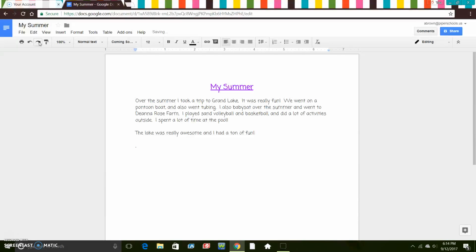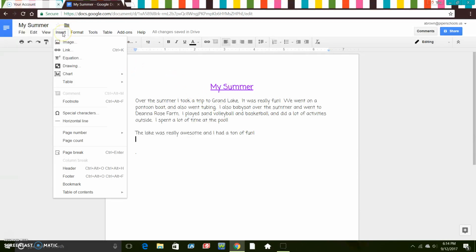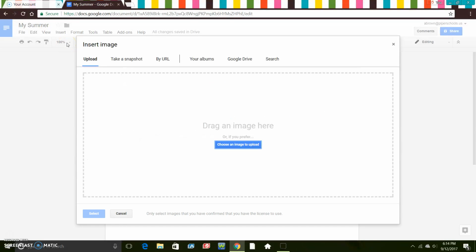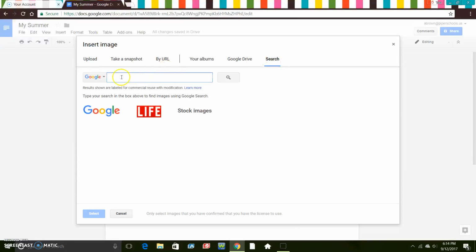Okay, when we add an image, you want to make sure that you click at the end of your sentence and that you press enter so that your picture goes below your text. We're going to come up to insert and we're going to go to image, and then we're going to search, and then in this search box we're going to type what we're looking for.